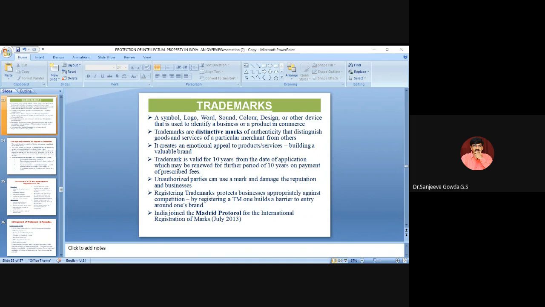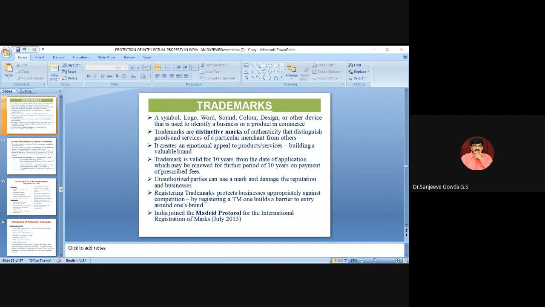What does it not include? It does not include any mode of construction or any trademark as defined under Class 5 of Subsection 1 of the Trade and Merchandise Marks Act 1958. Then it does not include a property mark as defined in Section 479 of the Indian Penal Code. Then it does not include any artistic work as defined in the Copyright Act 1957. These are the exclusions.